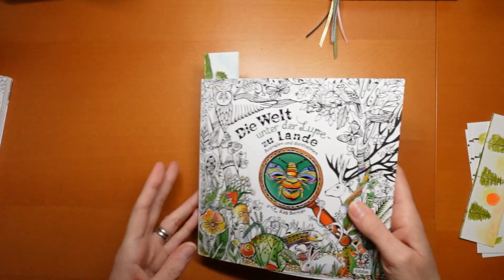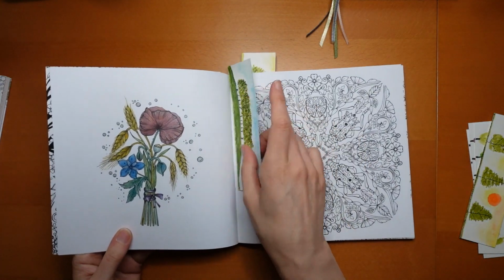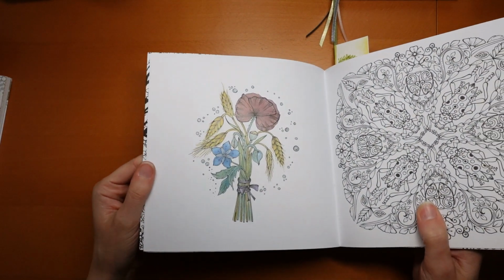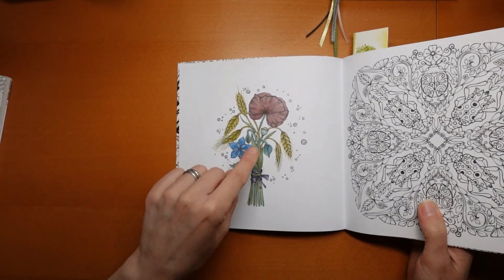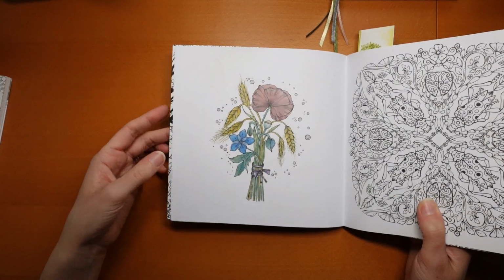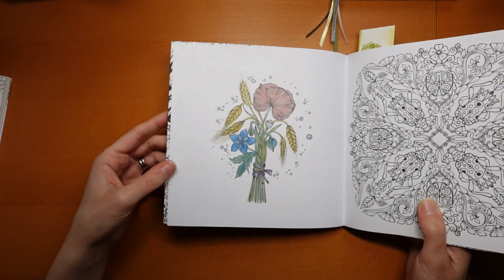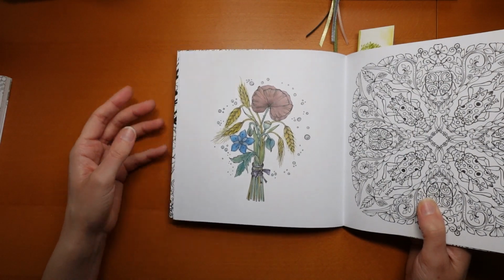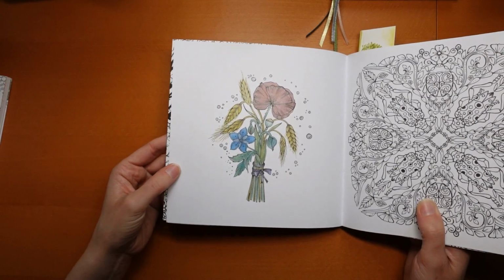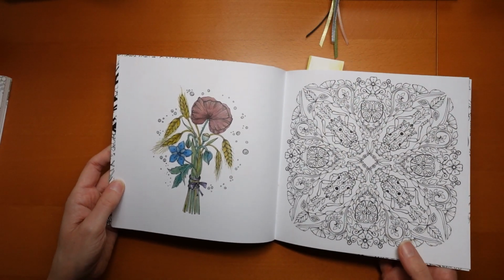And my last Rita book is her land book, and I did 2 in here. I did this one just the other day, and this is with Castle Art metallic pencils. I just did that so you can see the shine. I had to mix them up a bit to get this red, because there isn't really a dark red. There's a bit of orange and black and all sorts going on in there. But as I say, Castle Art metallics, it was quite fun. And the bubbles are done in a silver. The metallics aren't massively shiny, but I really enjoy working with them. They went down a dream on this paper, I have to say. And I just love their muted colours.